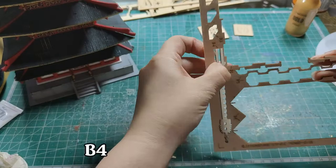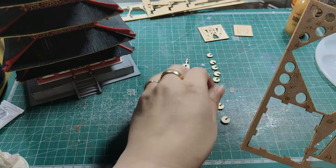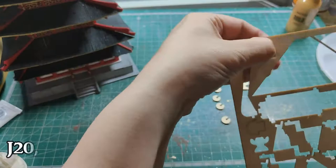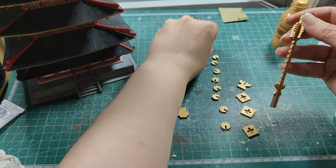These are the only parts that I ended up painting once it had been built rather than pre-painting and then building, purely because I started to paint them and then my gold paint's a little bit thicker than my other acrylic paints, so I ended up running into issues of not actually being able to put it together. So yeah, if you're using thick paints, be very, very careful about closing the gaps between your little wooden pieces.